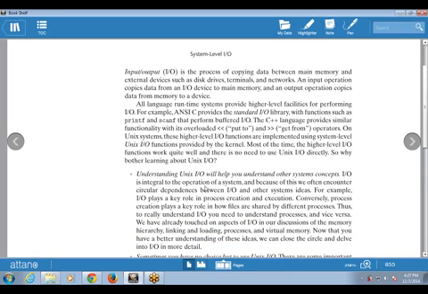Input output is integral to the operation of a system. As I told you, input output is a very crucial part of the operation of a system, and because of this we often encounter circular dependency between input output and other system ideas. For example, input output plays a key role in process creation and execution.